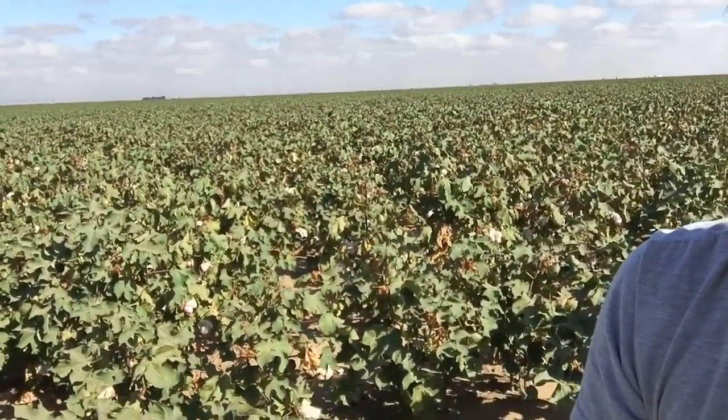So this is a cotton field, and it's not quite ready as you can see. But I just thought this was fantastic. I've heard of cotton picking and the cotton harvest and things like that, but actually seeing the plants out here — it's really interesting. Let's take a closer look.